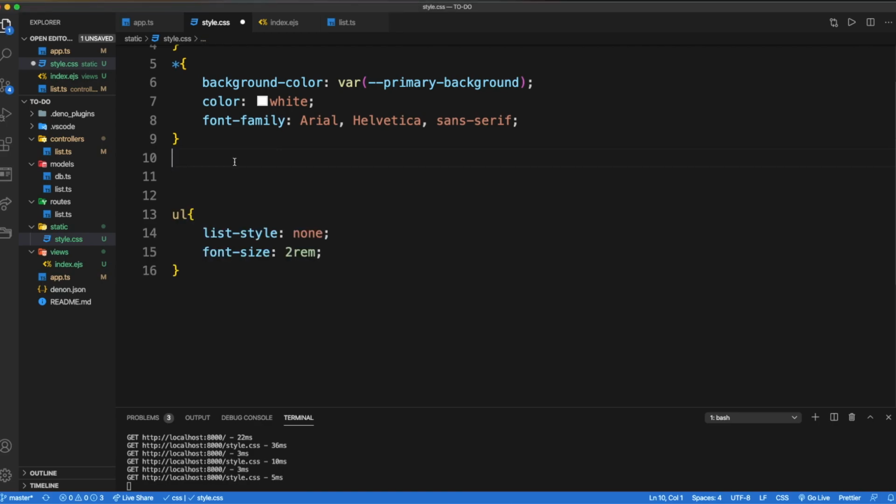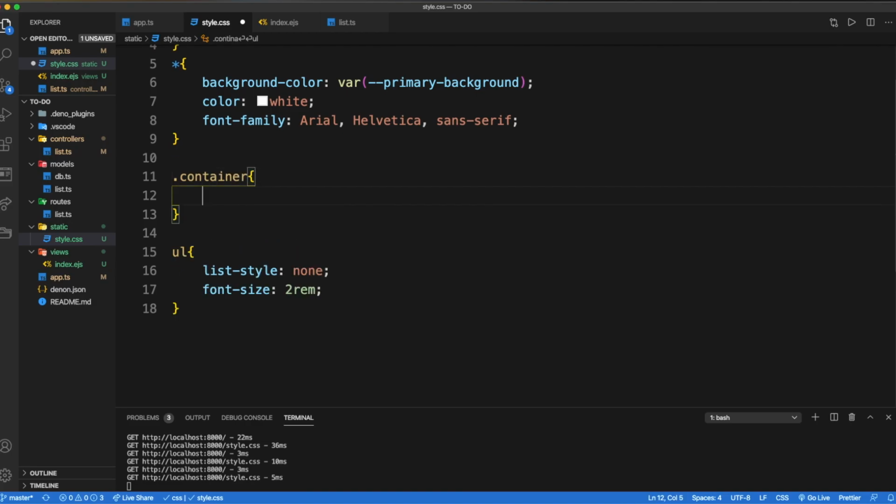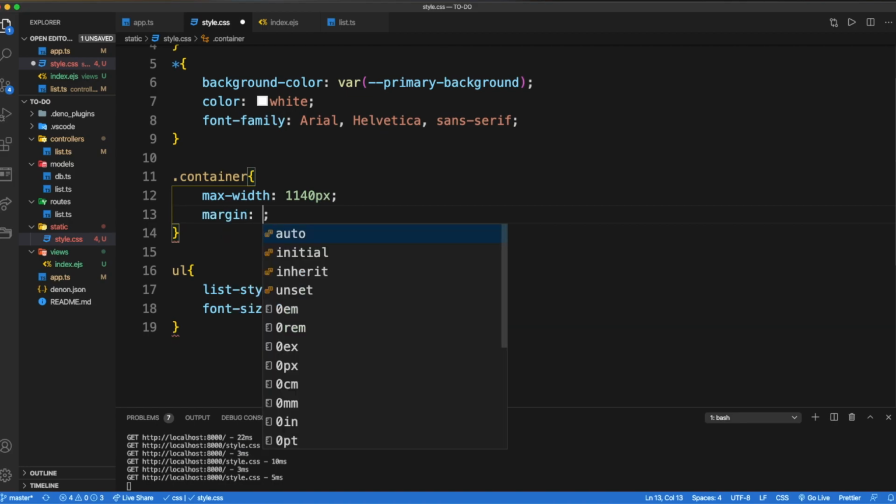Then inside our container, we add a max width of 1140 pixels and margin to set our container to the center.